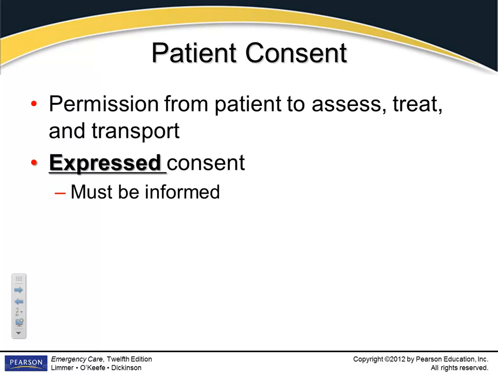There are several forms of consent, and this can be confusing to students sometimes. There's express consent, and we're going to get express consent from a patient that is alert and oriented. They can look you in the eye, they can talk to you rationally. These are the kinds of people that you'll get express consent for. Express consent also is informed consent, and that's another phrase we're going to deal with a little bit more too.